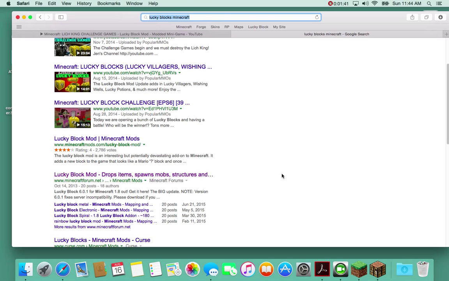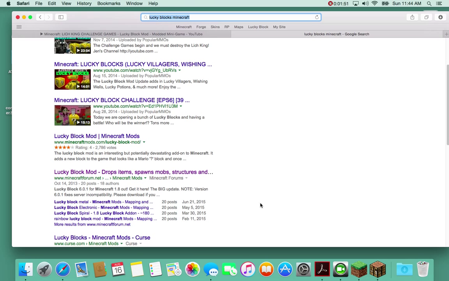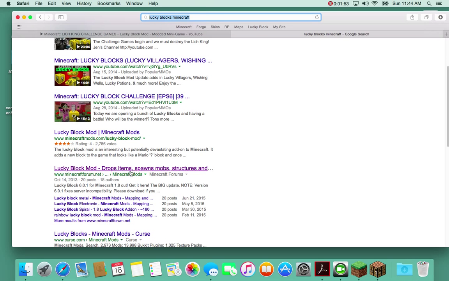They have a lot of ad-sponsored pages, hoops you have to jump through that could get you to the wrong place. What I usually look for is there's always one for the Minecraft forum version of the mod. It usually has the main URL and then it has these little subtitles. It's a forum, so they're different conversations about the mod. That's the first place I always look. If I can find a Minecraft forum link, I know I'm going in the right direction.